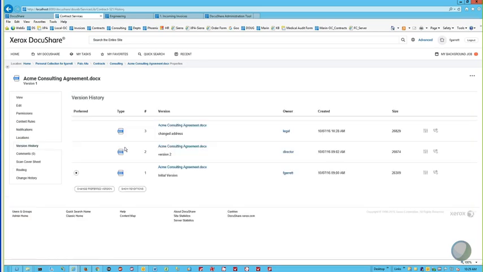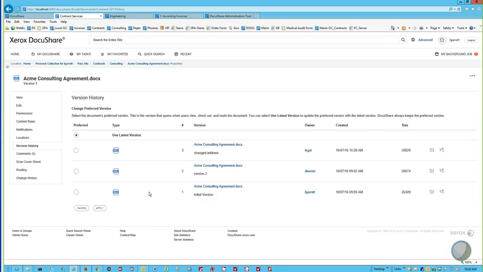So we should have a second version or a third version here. So you can see we've got the initial version, we've got version 2 and version 3. So I can change which version I want to display. I can have the latest version, or I could manually select which version I want displayed. This allows you to have a document that is available for public consumption, but not necessarily all of the versions would be seen publicly. So a subset of individuals, maybe who are working on the latest version, would have access to it, while the publicly accessible version is different.